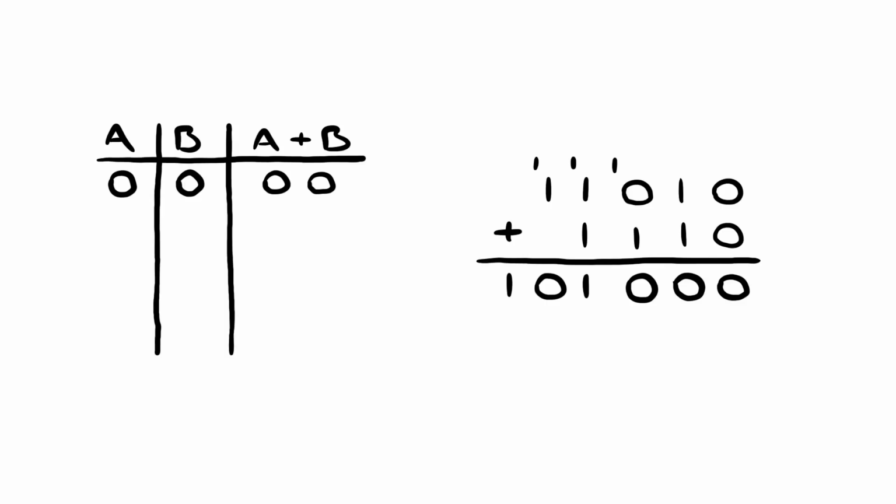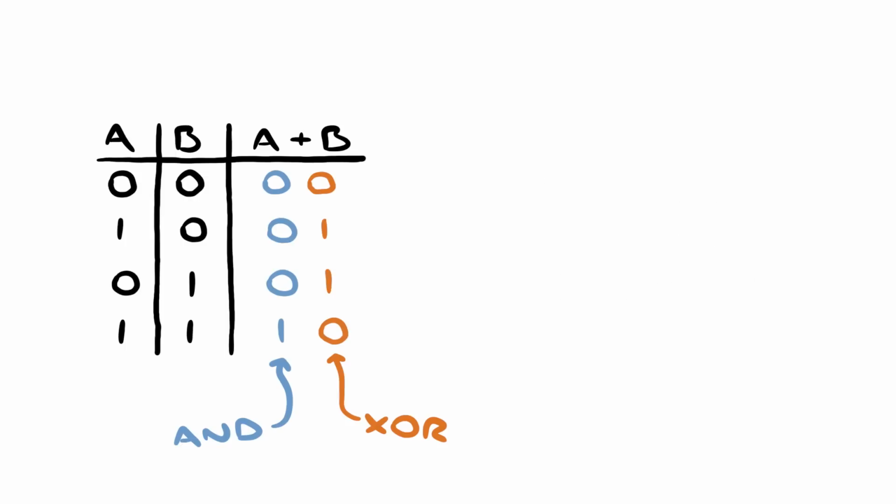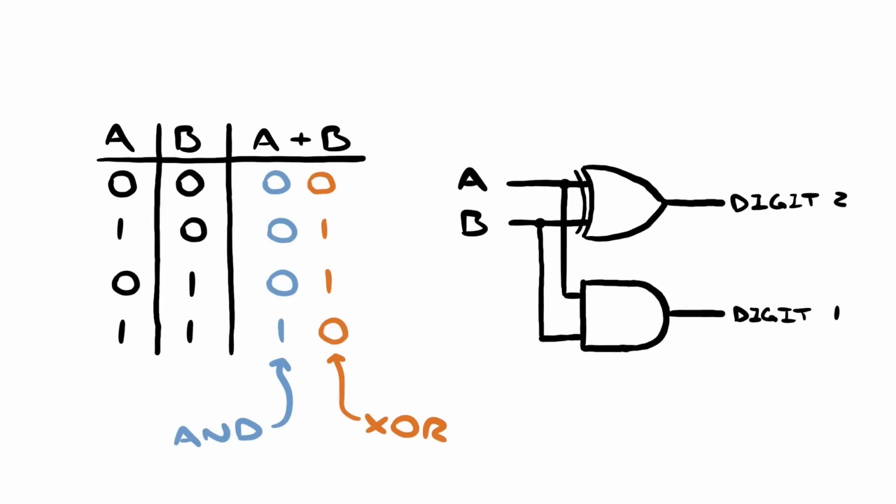0 plus 0 equals 0, 1 plus 0 equals 1, 0 plus 1 equals 1, and 1 plus 1 equals 10. If you look at just the first digit of the output, you can see that it's really just an AND gate. Similarly, the second digit is an exclusive OR gate. So with only two logic gates, we have a circuit that calculates the sum of two one-digit, or one-bit, numbers. This is called a half adder.